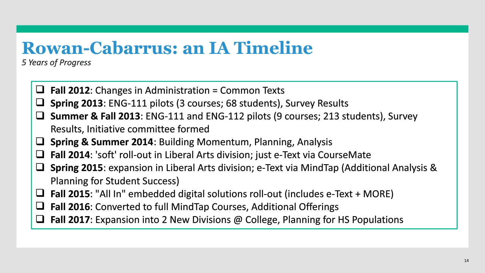But I want to say, you will notice that this is a 5-year process. This wasn't something that my institution or I jumped into. This is something that we tested and we analyzed and we criticized and we really tried to break it, is what we called it, because we wanted to make sure that we were doing this for our students and not for the wrong reasons. So in fall 2012, that's when I became the chair of Curriculum English. I had been at the institution for about 1.5 years when I became chair. And the very first thing that I felt like we needed to do was go to common textbooks.